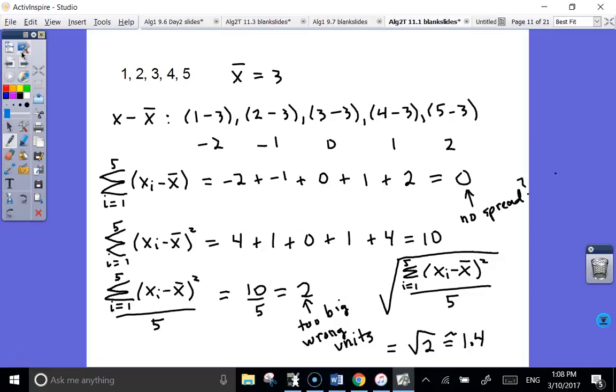So what we do is, let's square the differences, right? What will squaring the differences do? It's going to make all of them positive. Now, that's not the only option you've got. Does anybody think of another way you could get rid of negative signs? You could take the absolute value, right? And that was another formula on the Algebra 1 formula sheet, mean absolute deviation instead of standard deviation. Even though that's a totally valid way to calculate dispersion, it's not usually used.